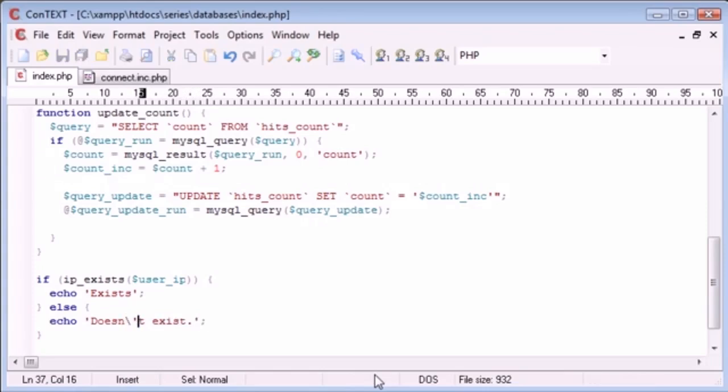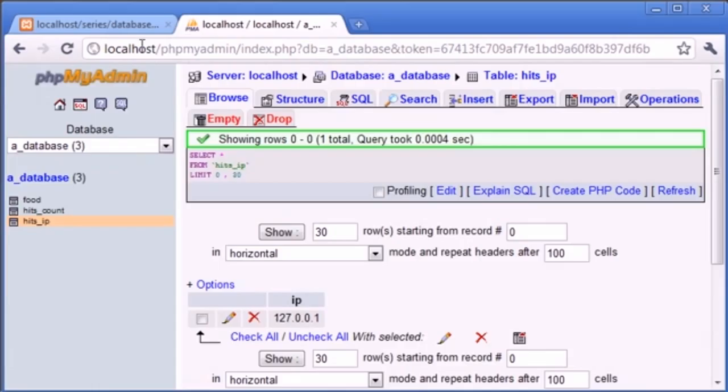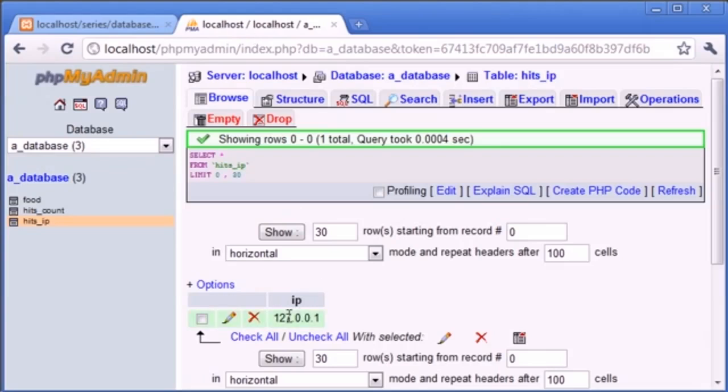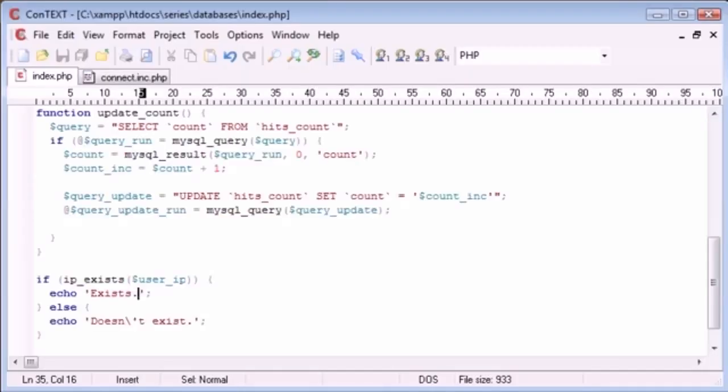I've used my escaping character there because I've used a single quotation mark inside a single quotation mark. Let's refresh the page and see what happens. Exists. Now this is telling me that my current IP exists in the database, which it does. Now let's delete that from there manually. Come back to the page and refresh, and it says doesn't exist.